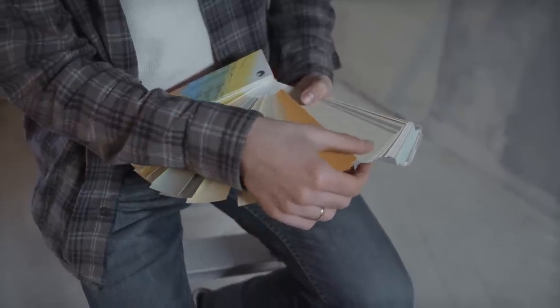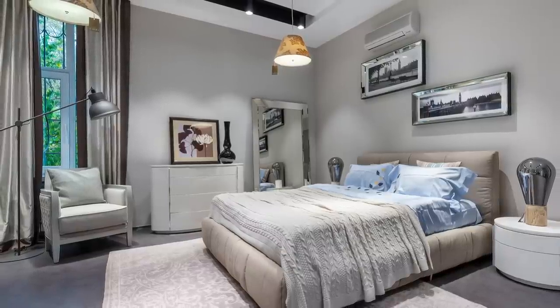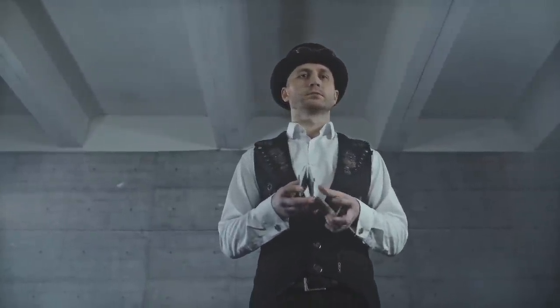I still kind of like gray. This video is all about the new neutral that is taking gray by storm, and yes, it is another neutral paint color. We're not talking about red or pink or gold or chartreuse. I think if you're going to replace gray with something, it has to be somewhat gray-like in one way or another — neutral, a little more desaturated, a muted color, which is good because those are the colors that tend to be the most popular and most widely used, especially in the Western world.